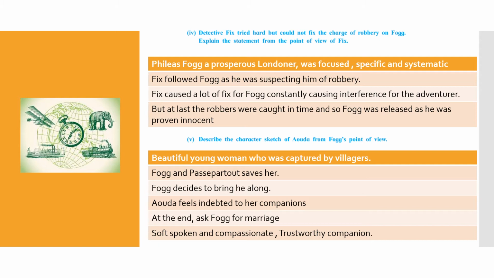Fix the detective followed Fogg wherever he went, suspecting him to be a robber. To make his suspicion true, that evening Phileas was at his men's club when people were discussing the bank robbery that had occurred recently. The men with Fogg began discussing where the thief could flee, some saying the world is too small while others said too big. Phileas said that the world has become small and that one could travel the world in 80 days. As soon as he left, his bet was projected all over the newspapers. People started betting on whether or not he would make it on time.